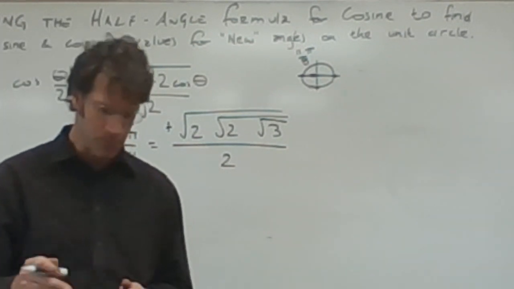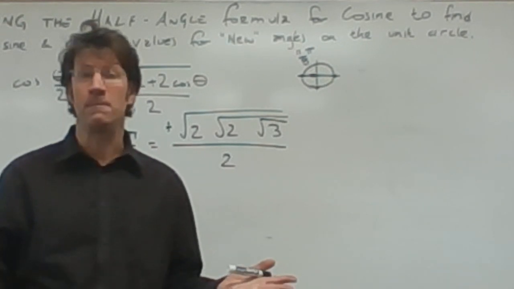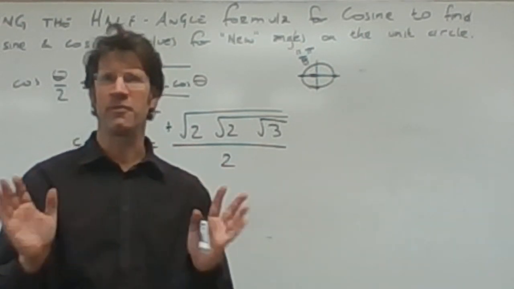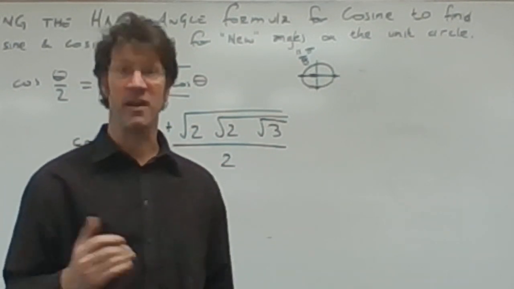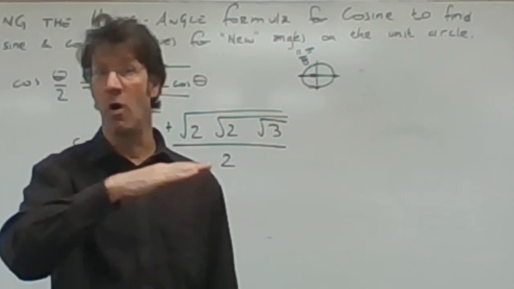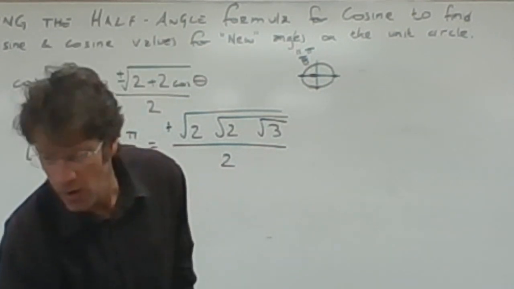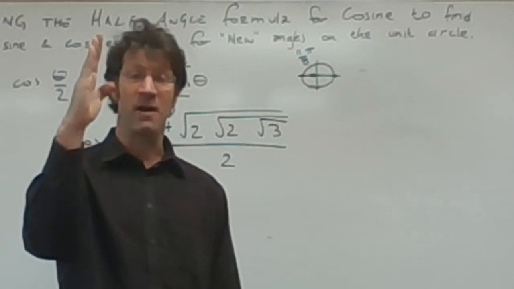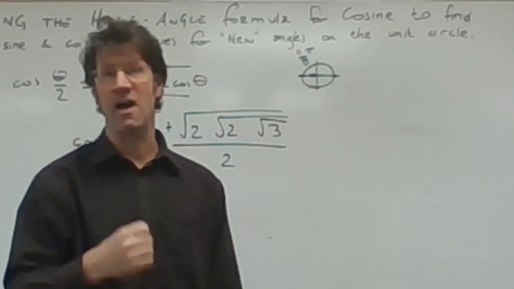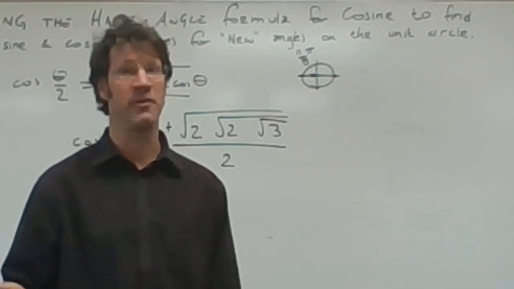Before, when we were doing, say, pi over 8, I'm just going to look at the first quadrant here to see how many choices we had. We had pi over 8 and 3 pi over 8, and that was it. The number in between 1 and 3, which was 2, 2 pi over 8 was pi over 4, which we already knew. Same thing with the 12s. When we did pi over 12 and 5 pi over 12, the numbers between 1 and 5, 2, 3, and 4, those were all factors of 12. So those were all things that were on the unit circle.